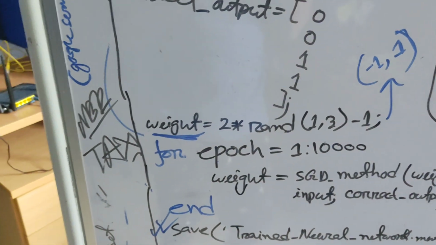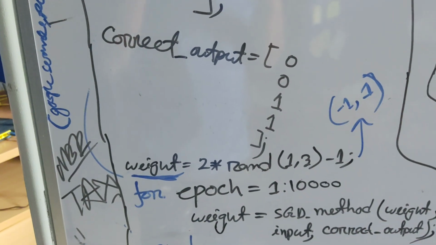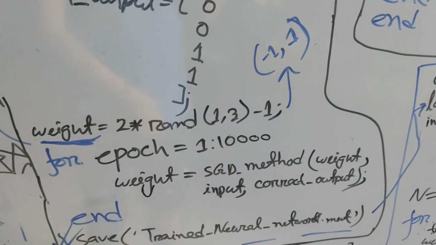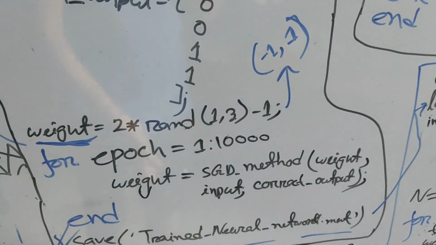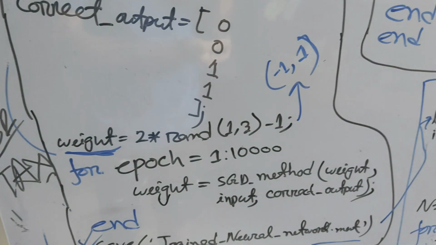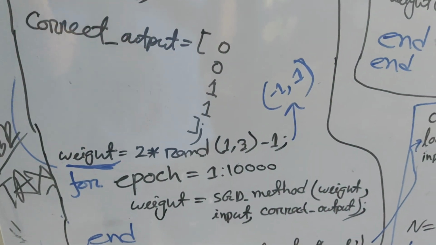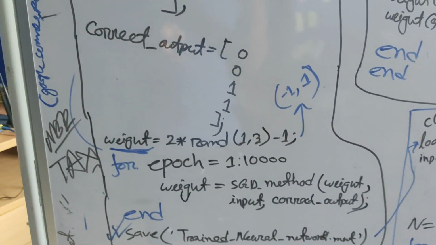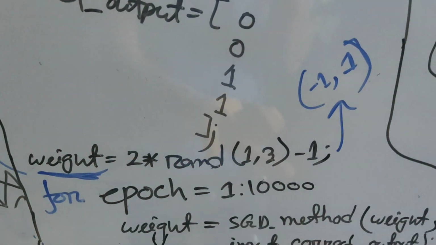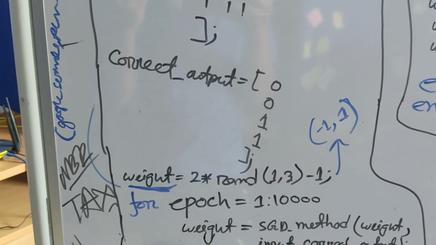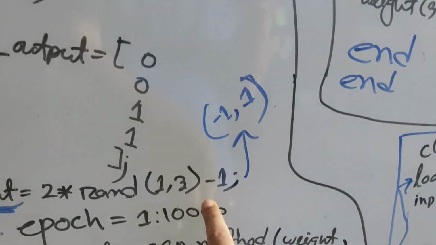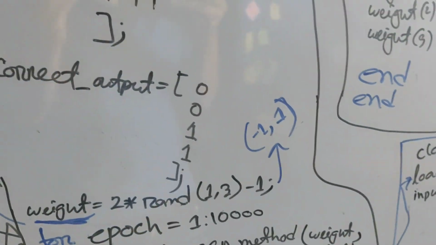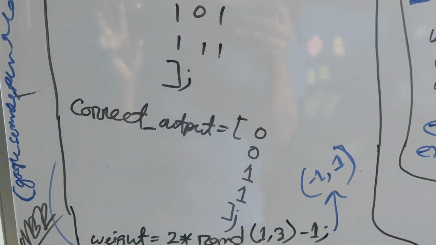Initially, to calculate the weights for training, we introduce a rand function. The rand function will generate values between 0 and 1 in a vector. Here we multiply it by 2, so the values will be between 0 and 2, but then we subtract 1, so it creates values between -1 and 1. So this creates random values, and this randomness is very important. We will get to it later.